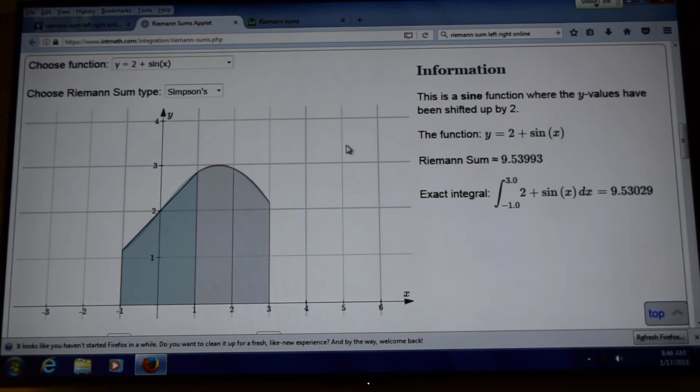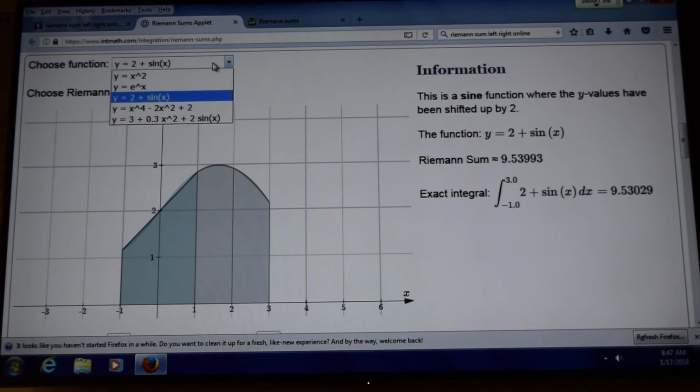And in some cases where the function is not that differentiable, it actually leads to bad results. So usually when you have a function which is smoothly varying, then Simpson's rule is the most effective way of approximating an integral. All right.